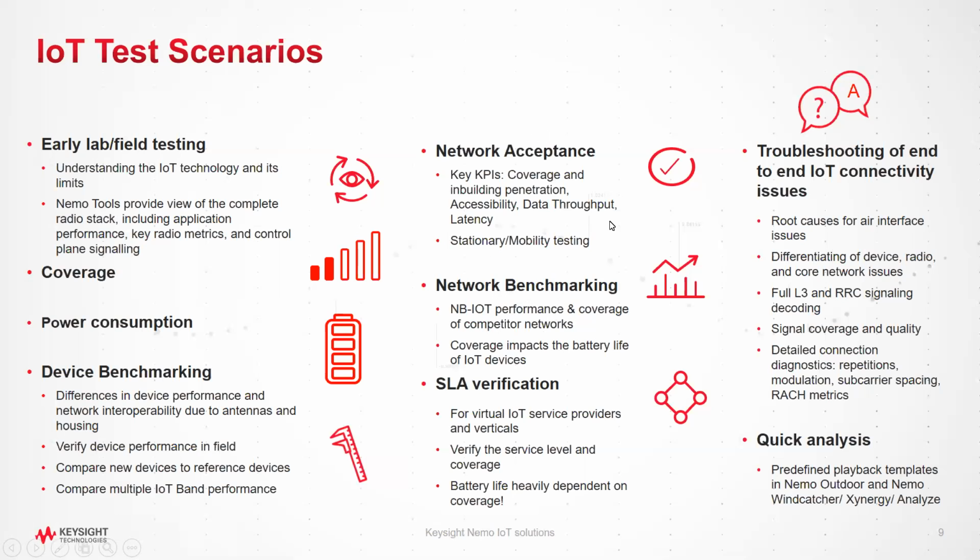And what we will start seeing a lot at this point is network acceptance. As and when the network operators start rolling out their networks, whether CAT-M or NB-IoT, there is a need for network acceptance, especially to sign off on these different base stations with a pass, red light, green light, that tells you if you get all your KPIs. If you have the right number of repetitions, if you have your accessibility, retainability, mobility KPIs. So that's mainly your network acceptance specific KPIs.